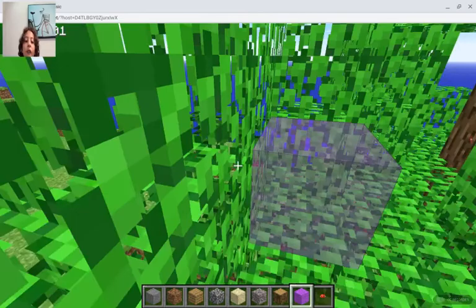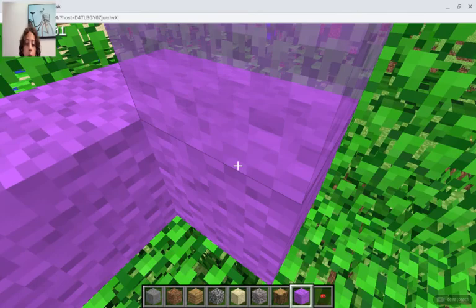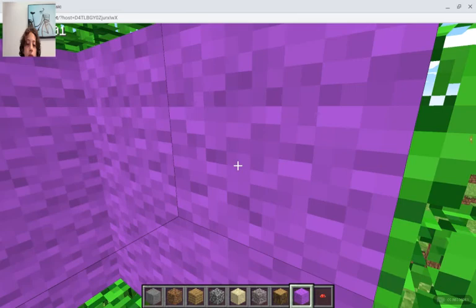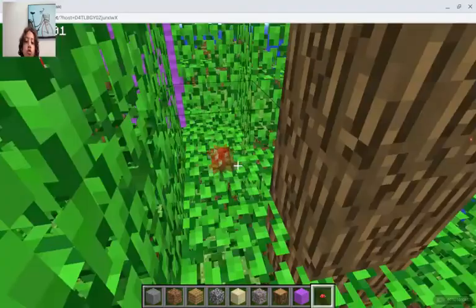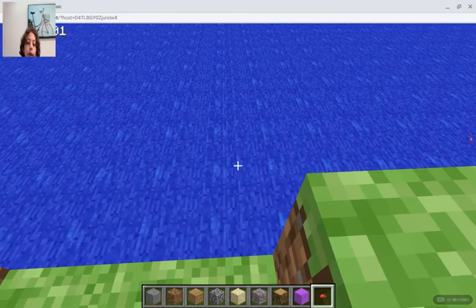We obviously have to have purple, the purple room. This purple room is where we're gonna be having Mushroom grow. If Mushroom doesn't die. I'm watching you, Mushroom. Anyway. Is there any way to glitch out of the barrier?